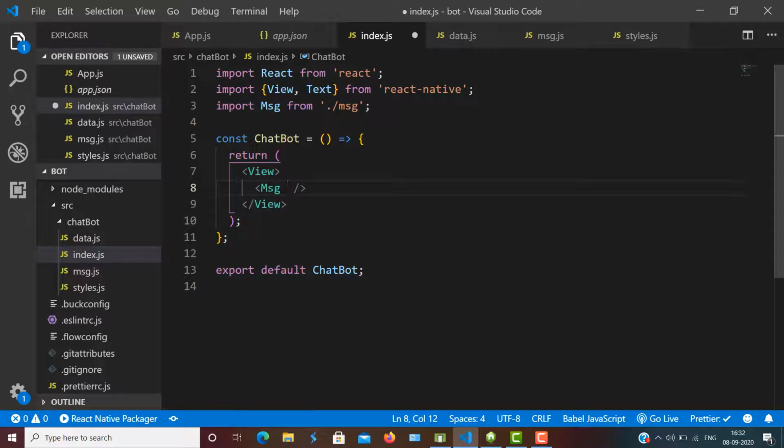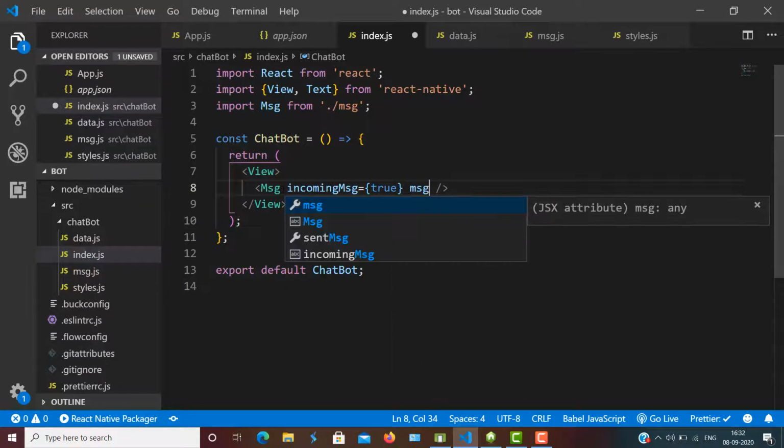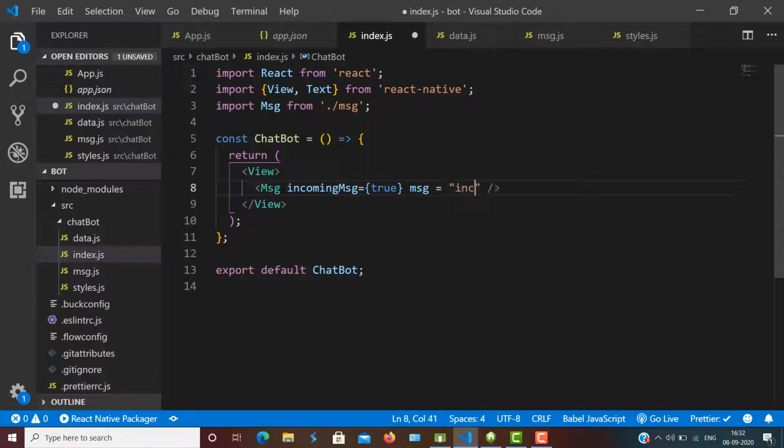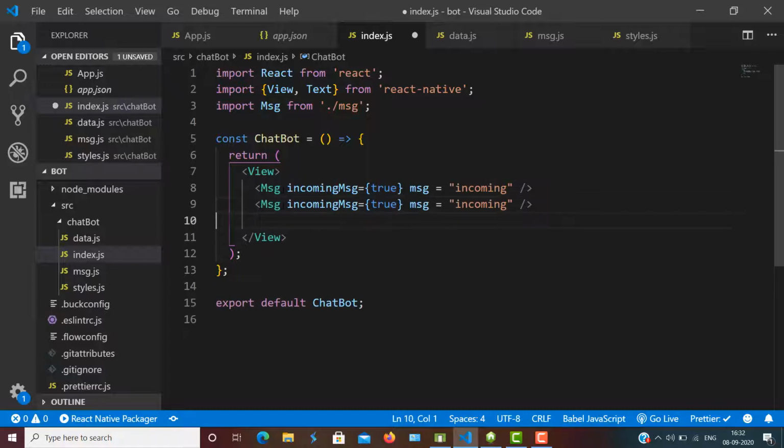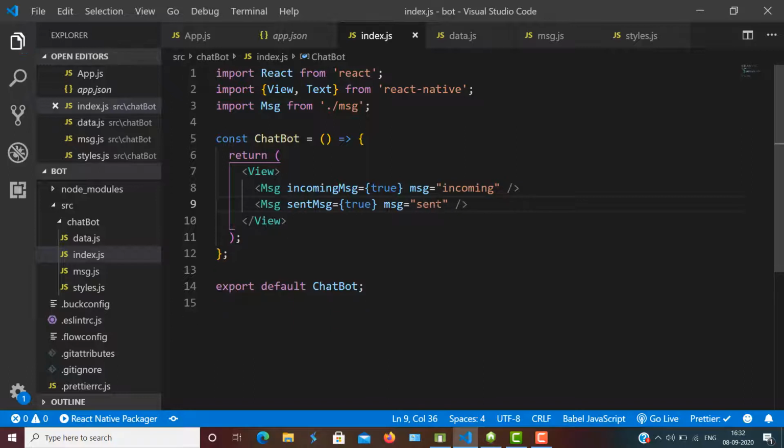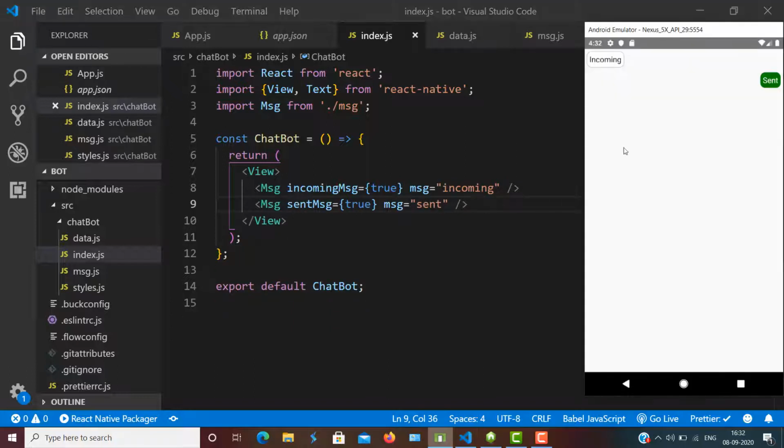So let's start working further on our index file. So for message, I'm going to give here a property like incoming message should be true, and message I'm going to give here some string for incoming, and for sent message should be true, and for message I'm going to give here sent. So let's reload the window and see the output.